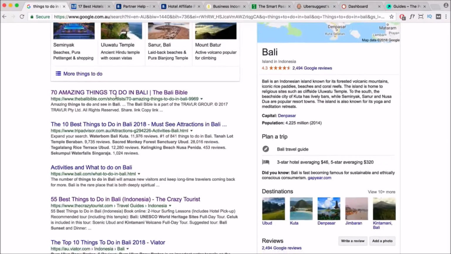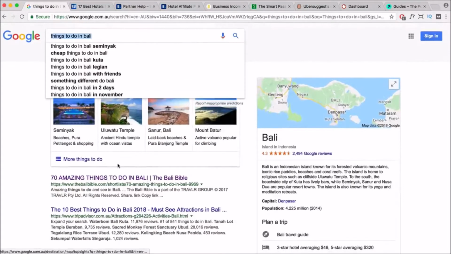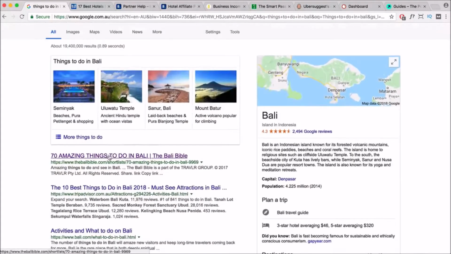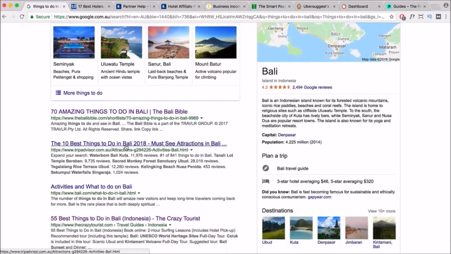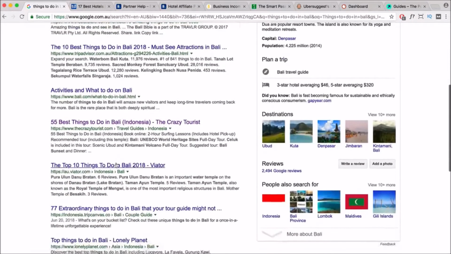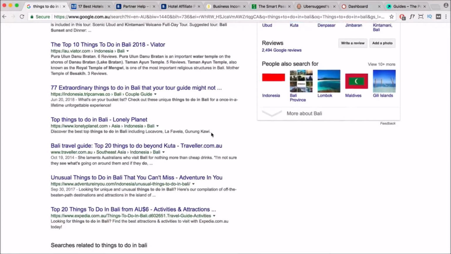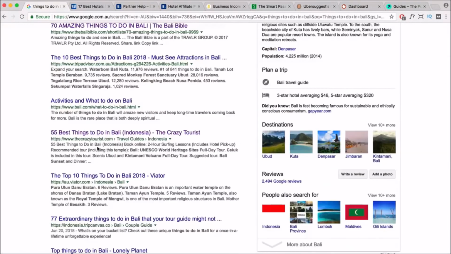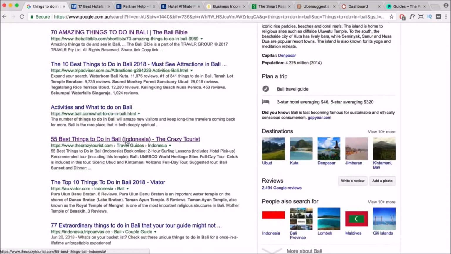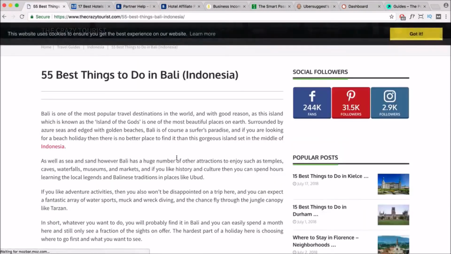The first thing you want to do is check whether the keyword that you put in here is in the title of the website. As you can see, things to do in Bali, that is all in the title. And you can see whether the keywords are also in the meta description, because Google scans people's websites to see whether the content is related. It's going to be a huge indicator if their title has that keyword, and it's also in the meta description, and whether it's in the content itself.